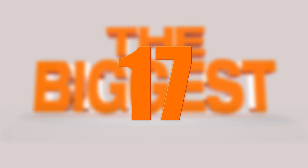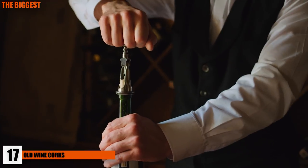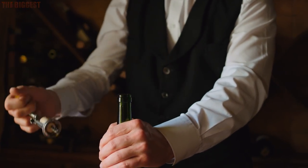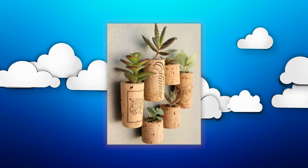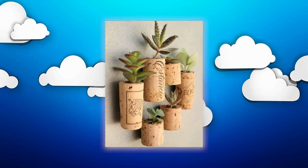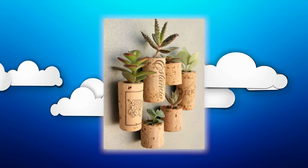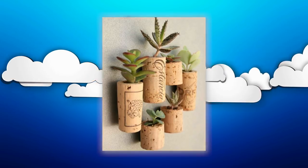Number 17: Old Wine Corks. This is a pretty great idea, although we don't know how or why someone came up with it. People have begun using their wine corks to make itsy bitsy little planters for their itsy bitsy little succulents, and it's fantastic. They're a perfect size, and the designs on the corks make for perfect little planters. Not only are they recycling and repurposing the corks, but they're giving homes to cute plants. How fun!